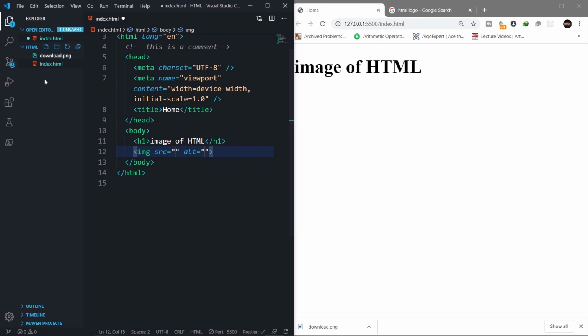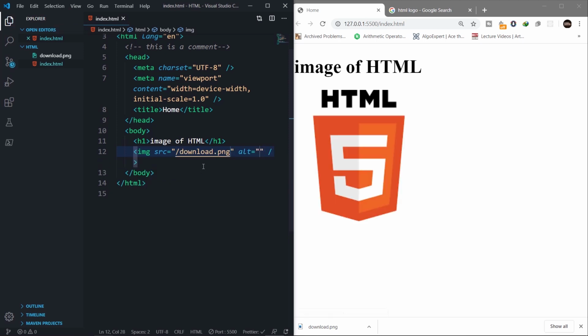But since we moved the image here in this HTML folder for a reason, we don't have to write the full path of the image here. We can just put a slash in it, and it will show the content of the folder of HTML. So just select your image from here, hit save, and you should see your HTML image.